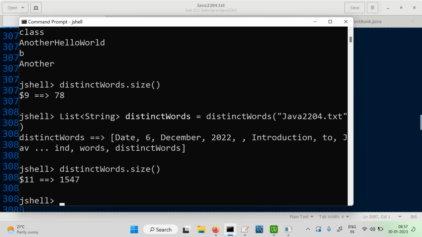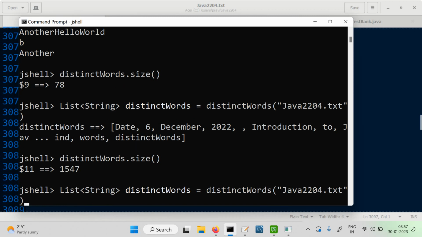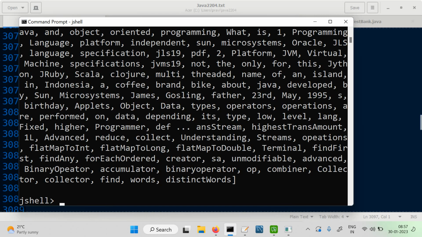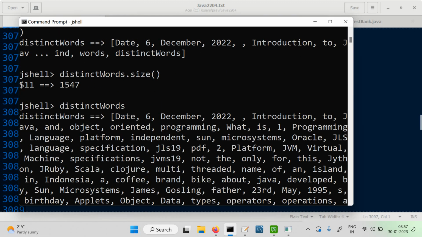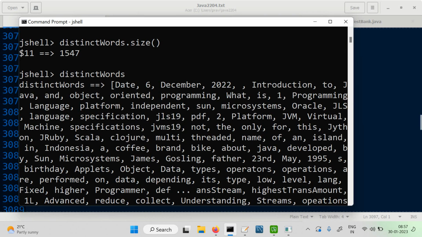Want to show them here? It will scroll up anyway. See, if I just try saying distinct words, it's going to show me, but not all, so it doesn't scroll everything. It will put dot dot dot in between, but yes, you can get an idea here. It's not the full output. When there's a large output, see, after def it has put a dot dot dot. That means there are many things. Not all words, but distinct words have been picked up.